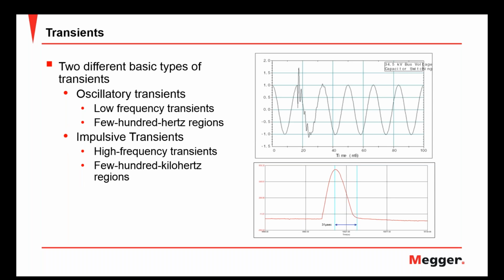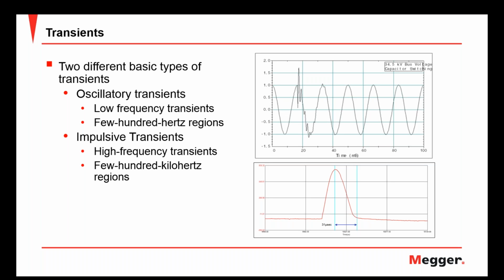Now, let's go into other things such as transients. Now, the difference of a transient is a very short duration event, okay? So typically sub-cycle events are going to be less than a cycle. And there's basically two different types. We have the oscillatory transient, which we see on the upper image here. And it's categorized by this ringing out that you see there. These are low frequency transients, typically a few hundred hertz in region. And they are typically due to capacitor banks switching in.